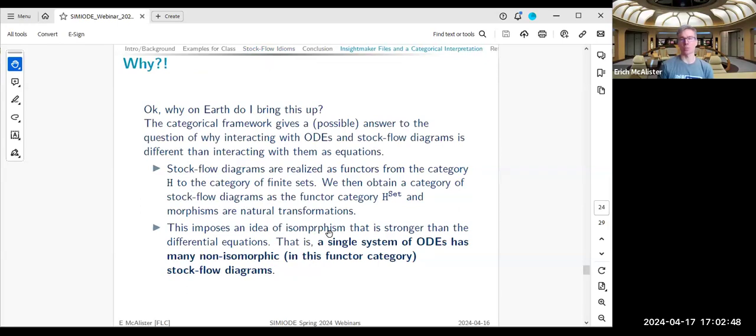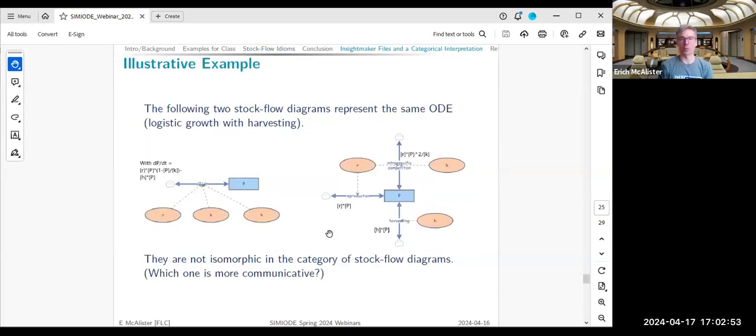And just because everybody's hanging around, I'm going to share one more slide that was much later. In category theoretic terms, we've got isomorphism classes of stock flow models. This is like logistic growth with harvesting. I can glom everything into one flow and put that whole formula into that one flow, or I can use 3 different flows. In category theoretic terms, these are non-isomorphic. They're representations of the same differential equation, but they're different stock flow diagrams. And in one of them, you get to see all the 3 different ways that things are going on.